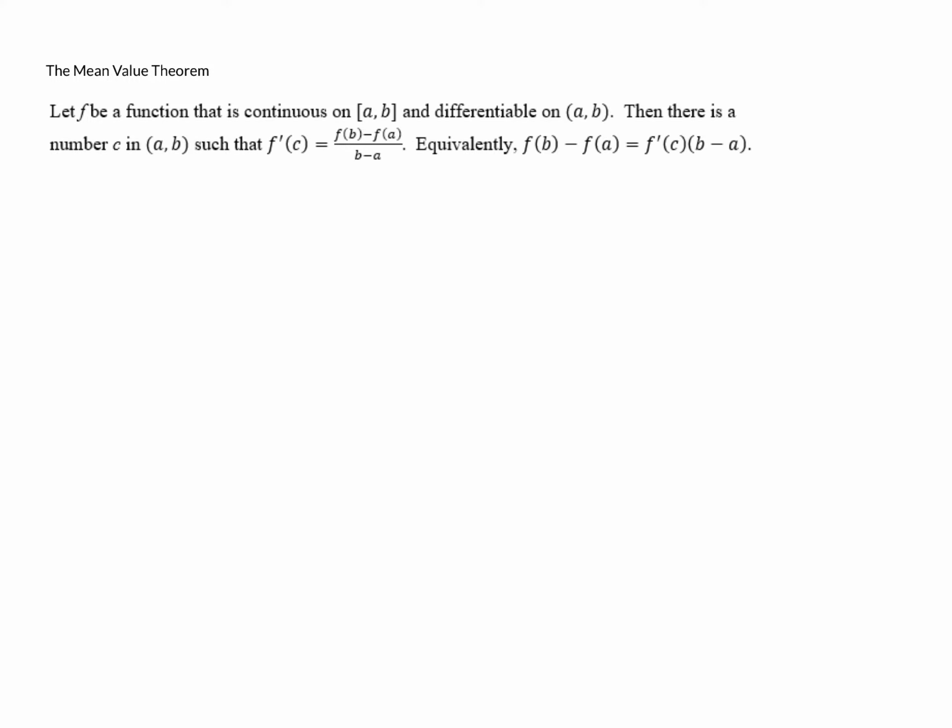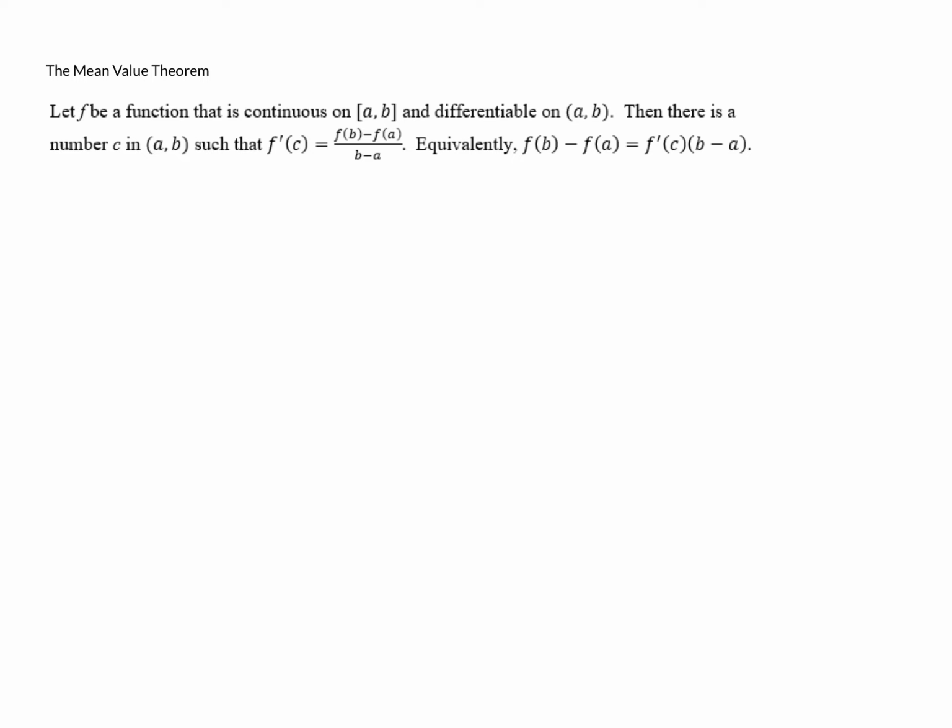After looking at Rolle's theorem, we are now ready to look at the mean value theorem, which states, let f be a function that is continuous on a closed interval and differentiable on the corresponding open interval. So starting out similarly to Rolle's theorem, but we don't have the requirement that f of b equals f of a. So we don't need the function values to be the same on the endpoints. We just are looking for a function that's continuous and differentiable, all right?